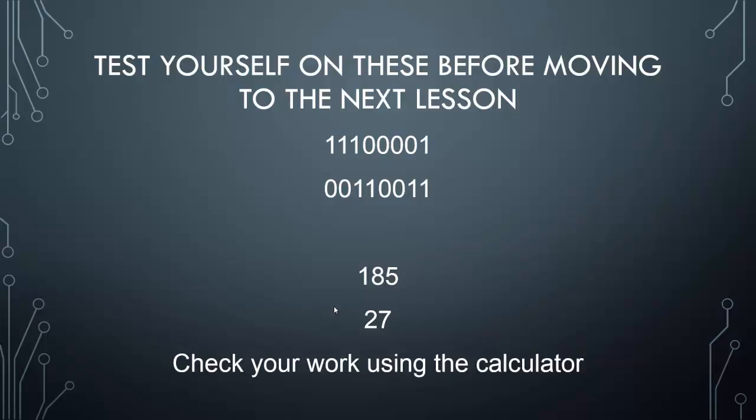Once you're done with this part and you can get this good, you're all set to go to the next video. If you can't convert these and the number you get is different from the number that shows on your calculator, then you have an issue and you need to comment on the video. You can't move on. Binary is the basic building block of everything else we're going to talk about. If you can't get this, there's no way you're going to get some of the more advanced stuff. Trust me, this is the easy stuff.